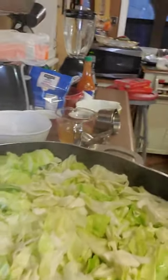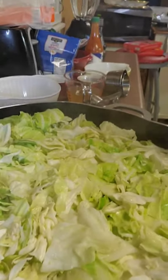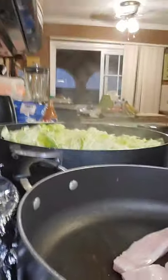Here we go. So that's the cabbage, and it's steaming on its own. I'm gonna add half a cup to 3/4 of onion in this. Okay, so I'm gonna sit it down and let you watch the fat back a little bit, and the cabbage at the same time.